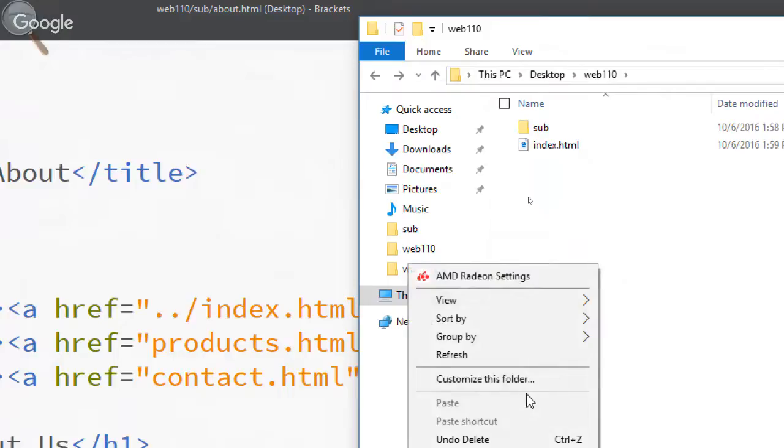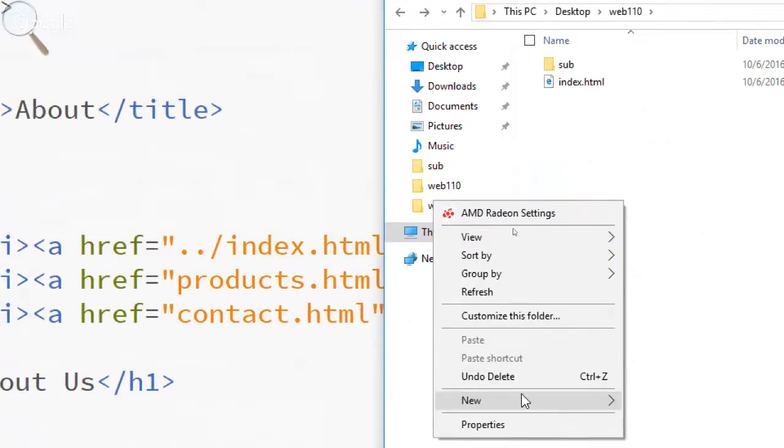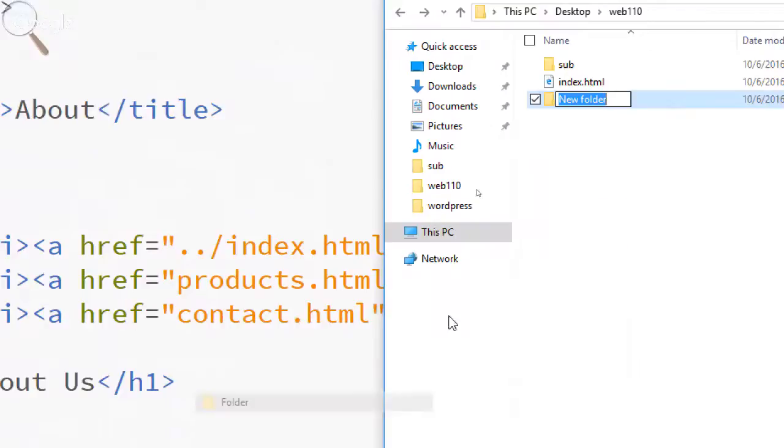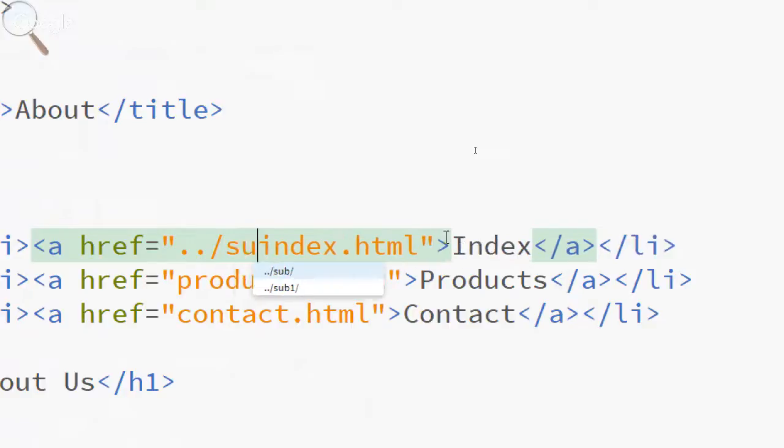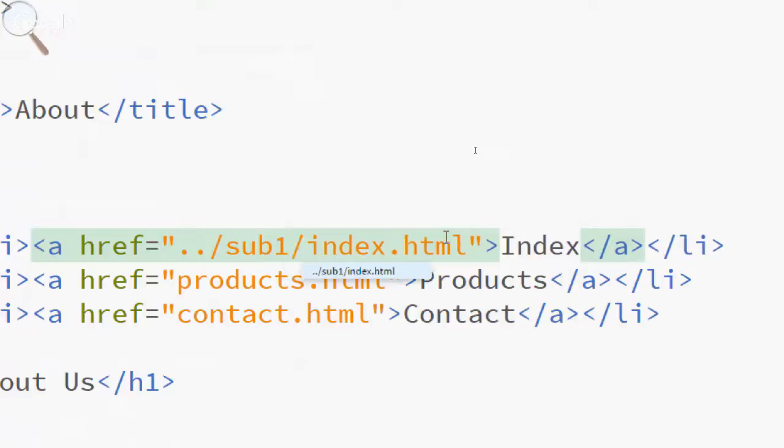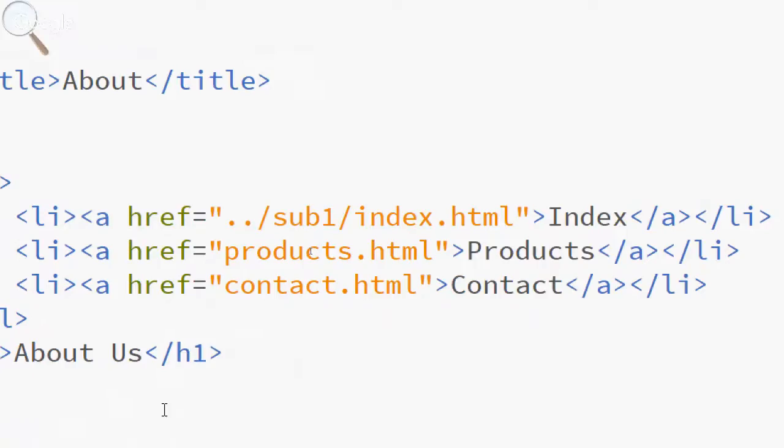And if we made a subfolder, so let's do this. Create a new subfolder here called sub1, due to lack of a better name, sub1. And then I'm going to move index into sub1. Then would this work now for us? What change do we need to make so this works? So we need to climb out of the current directory, and then we need to go inside sub1. So it would look like that, right?